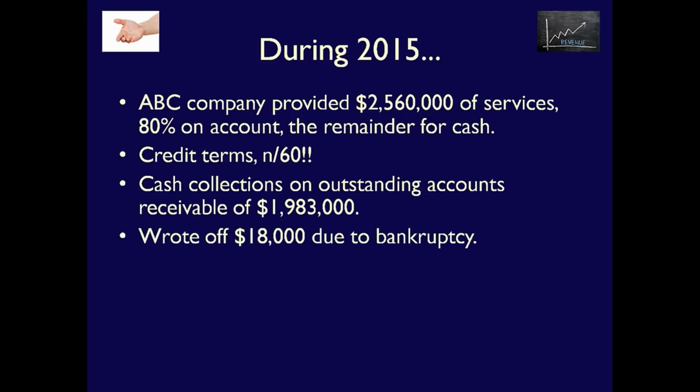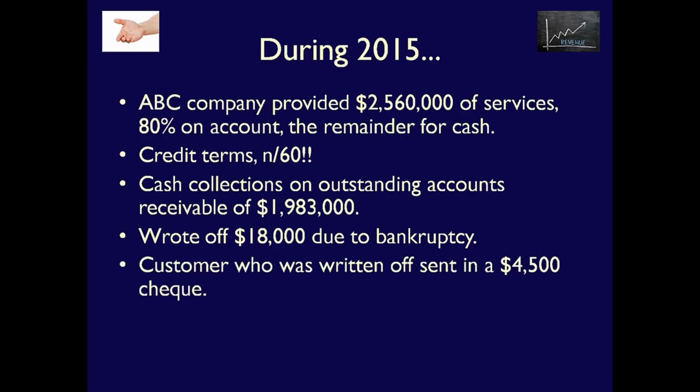3. You remember our customer that didn't pay at the end of December 2014? The one we thought might be collectible? Well, it turns out that customer declared bankruptcy. The company has to write off $18,000 worth of accounts receivable. 4. After the accounts receivable were written off, our customer closed their business, sold all their assets, and they sent us a check for $4,500. Sure, it's not the whole $18,000, but it's better than nothing. The company cashed the check immediately.